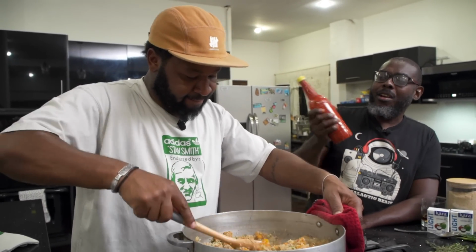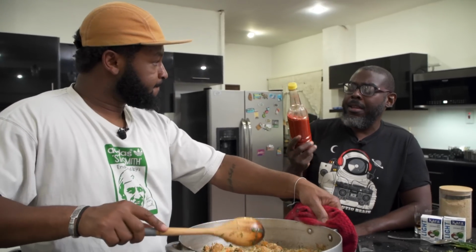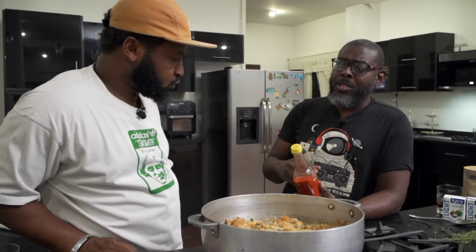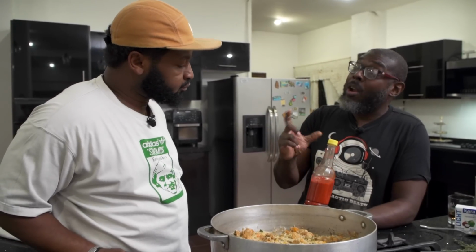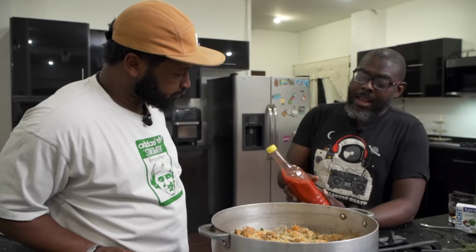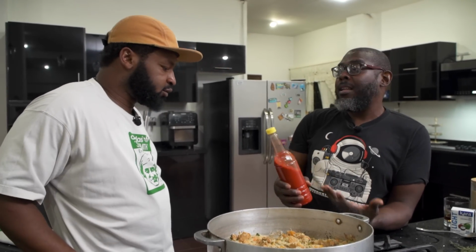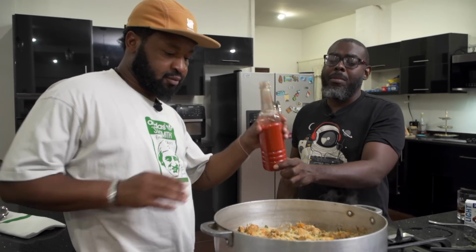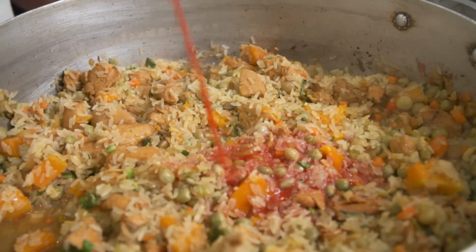And we like to add a touch of ruku. Ruku is the extract from a fruit called achiote. It is very popular in Latin American cuisine. They use it to do pork, stews and that kind of thing. It is also a very popular ingredient for food coloring. American cheese, that orange cheese, this is what they use to color it. It was introduced, I guess, by the indigenous peoples of the Caribbean, and we still use it in a lot of our cooking. I like to put that in to give a nice color and flavor as well. You can throw in probably two tablespoons, a little more, a touch again.